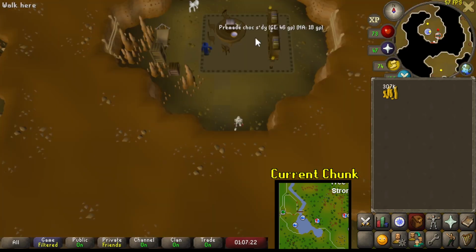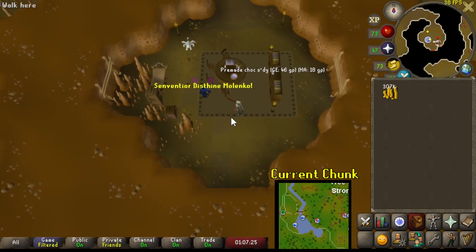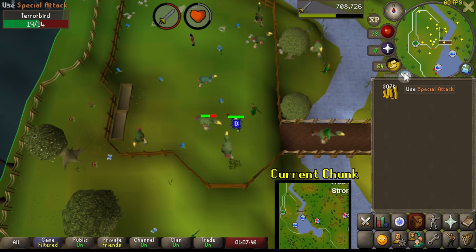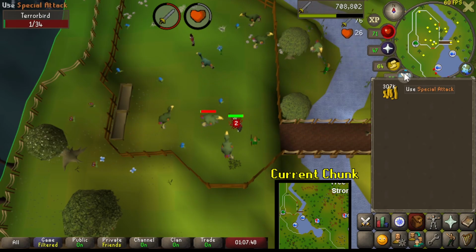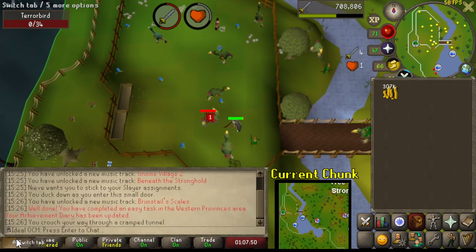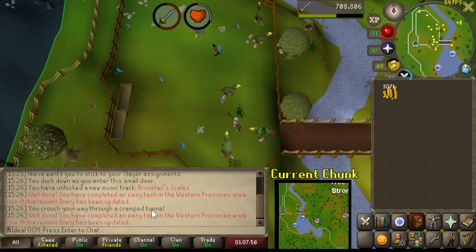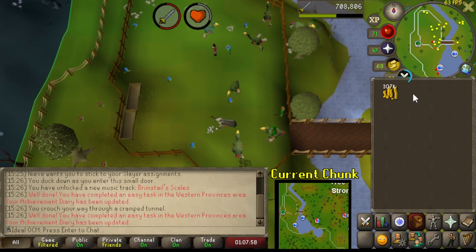And then over in Brimstail's cave, we can be teleported to the Renaissance Mine, and that is a task right there. And then finally, we need to kill one of these terror birds over here, and that will be a task as soon as the death animation finishes. There we go. So that is the chunk complete.